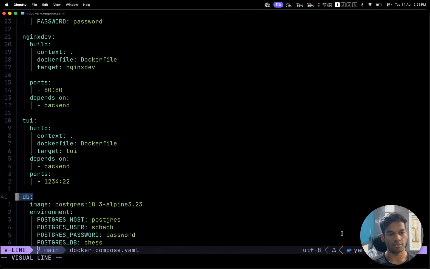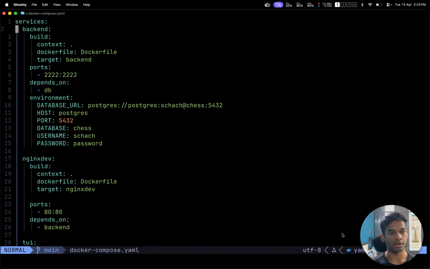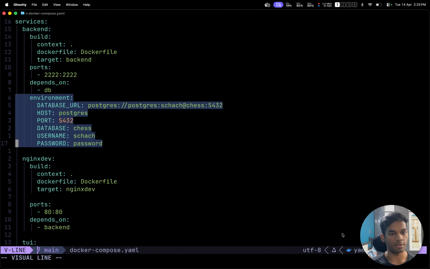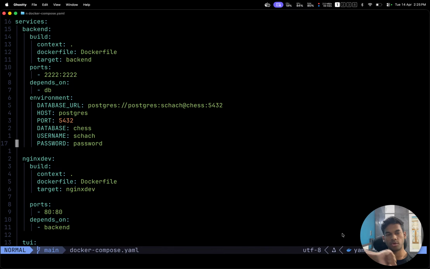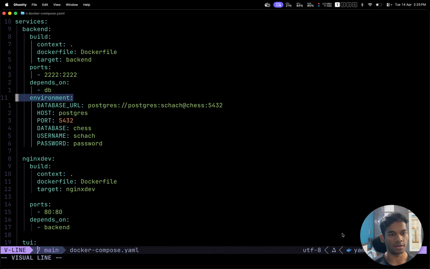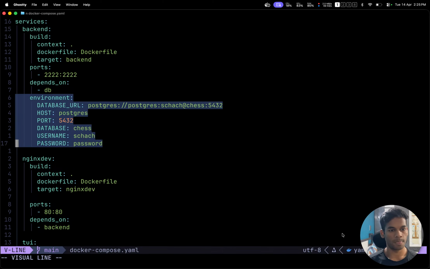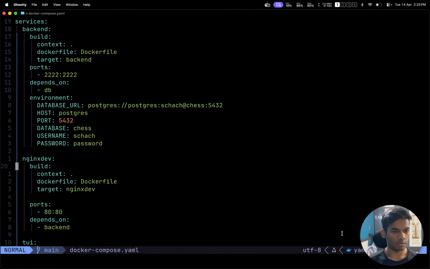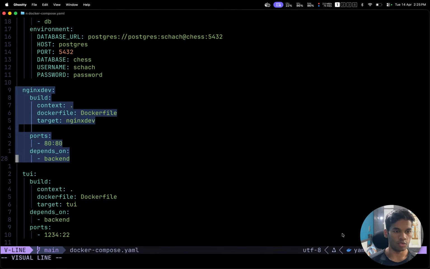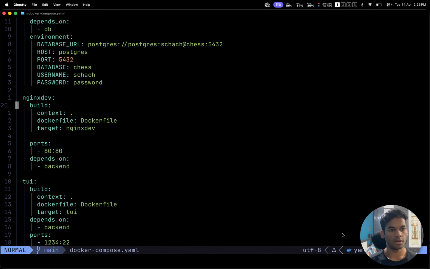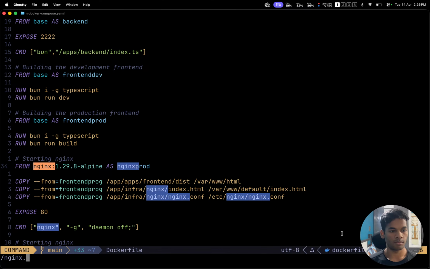This container should run first, and only then backend would run, and these are the environment variables which are needed by backend. And we would only use Docker Compose for development purposes. For starting up containers in the actual production pipeline, we will write up CD for that using some GitHub workflow stuff. Cool. That is all backend, and then we want to start the front end, which we are serving using Nginx. Here we have another service. To build this Nginx, use the Docker file from the current folder, and the target is Nginx dev. What is Nginx dev?